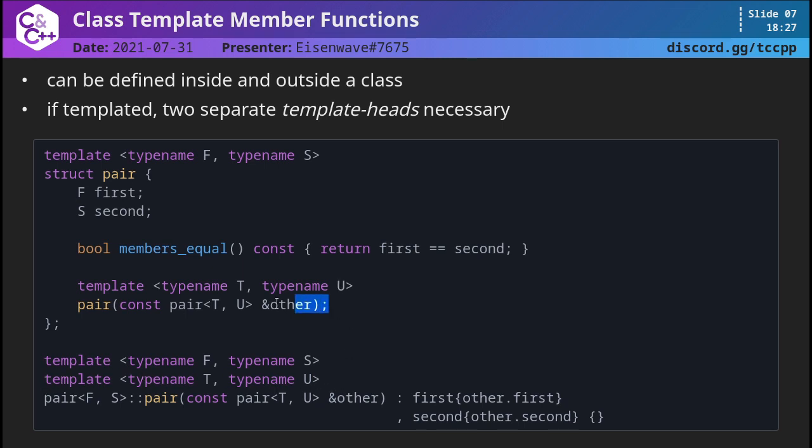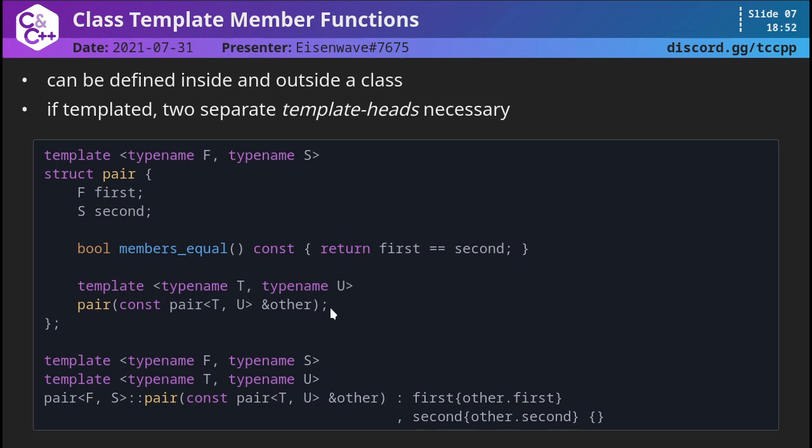Now, perhaps you might ask yourself here, what is this constructor? What is this supposed to do? The basic idea is, if we have a pair of, let's say, int and float, then it might be in our interest to have this converted to a pair of int and int, right? Because an int and a float is in principle convertible to a pair of int and int. So this constructor could be useful.